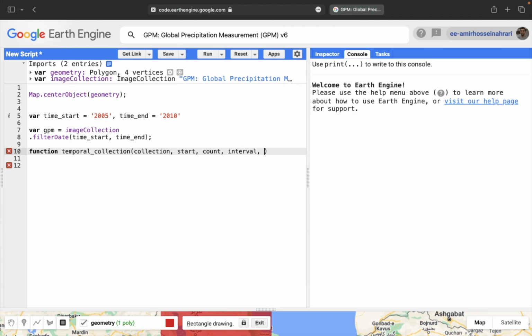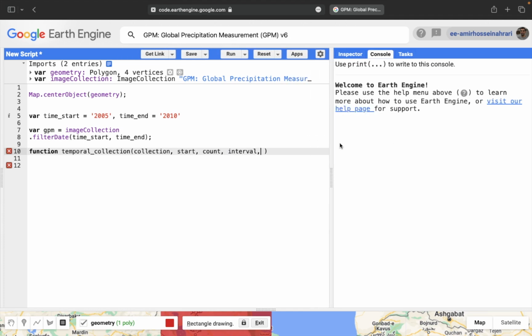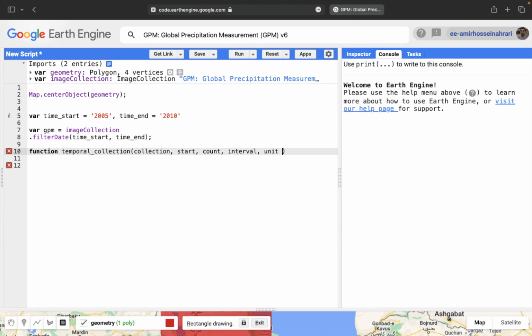For example, if we want weekly with 1 week, the interval is 1. If we need images every 2 weeks, on average, it means the interval will be equal to 2. I will show you in the next step how it's working. And finally, the last argument is units. The unit is very important because we can set daily, monthly, and also annually by the unit.